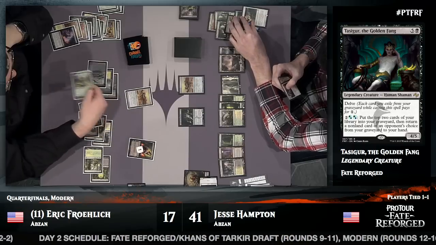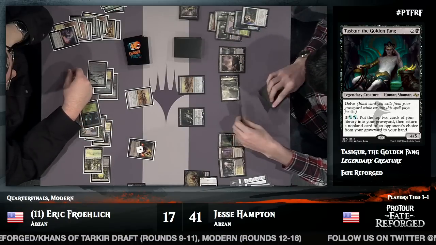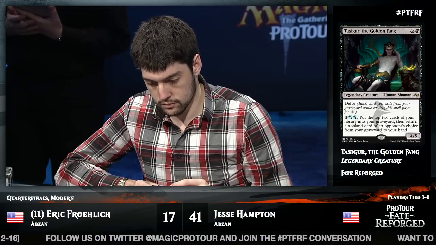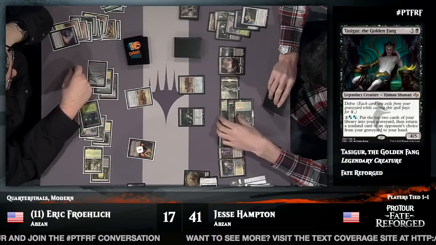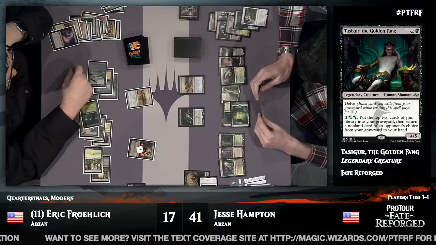He's going to use Path, and Eric Froehlich just tosses the Noble Hierarch to the side. He sees the writing on the wall. There's still some game to be played, but he knows how far behind he is here. Yeah, each Tasigur activation is worth more than a card draw here, since it does always bring back a non-land card. Right. So just tons of value coming here.